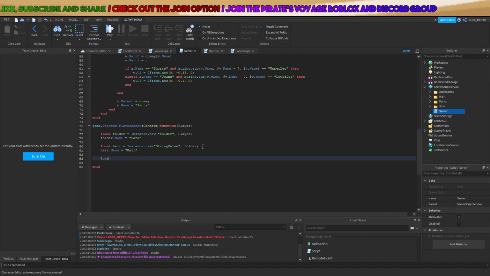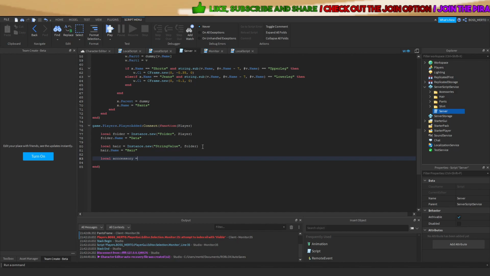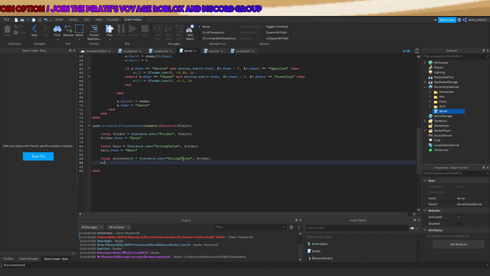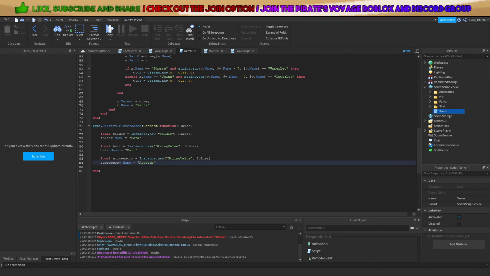And now we can just repeat everything. Accessory, instance new. So just copy this one. Accessory name.